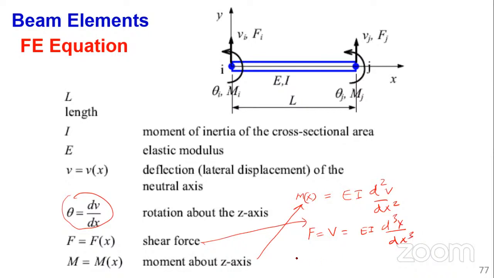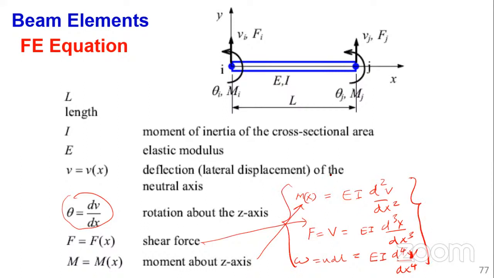And then the applied load, if you have a load W, which is the UDL, it's expressed as the fourth derivative of the displacement, EI d to the power 4 v over dx to the power 4. So the first step when we are deriving the stiffness matrix is to assume or select a displacement function. Either way, you can select the displacement function and then use these equations to derive. But that's not the focus of today.